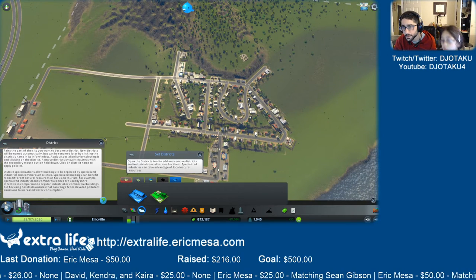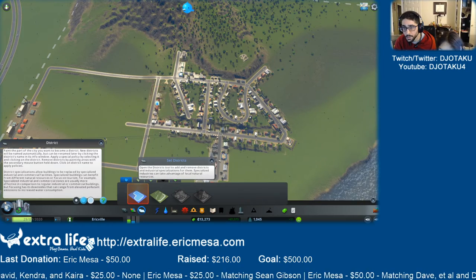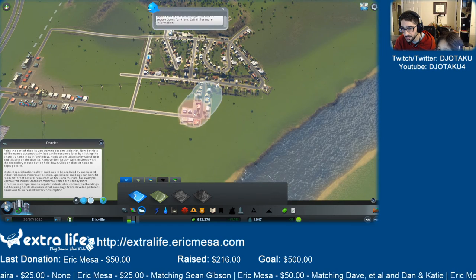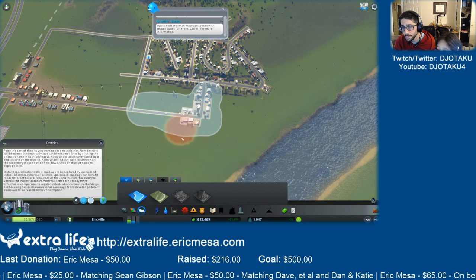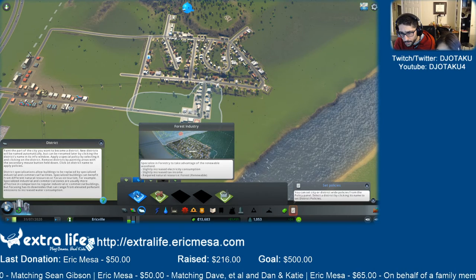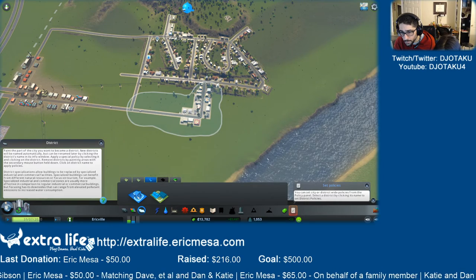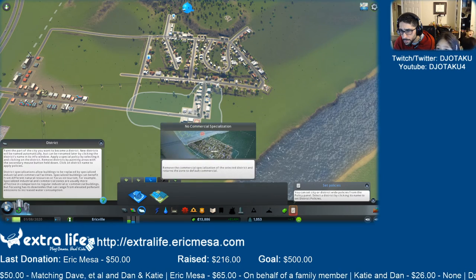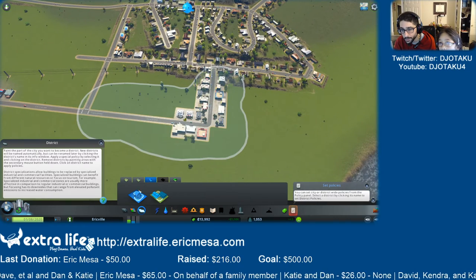Alright, let's see. Alright. Let's see. I'm trying to decide what I want to do. Okay, let's make a district here. I don't know, we'll see. Aspen Hills. Alright. This will be an organic place. Water? Okay, hold on.